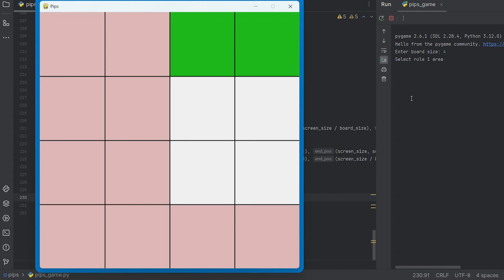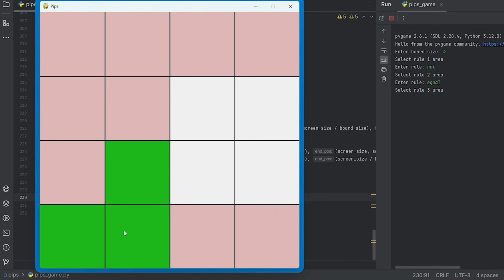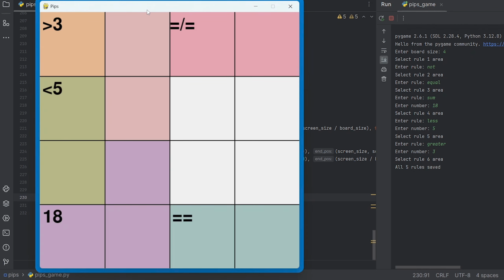So now I've gone ahead and implemented all of the rules, as well as the board check, so it'll tell you whether your move is valid or invalid. It'll just print out true or false. And also now it'll show not just the colours, but what specifically the rule is, just as a little icon in the top. Yeah, and I click enter, and all of the rules have been implemented. We've got less than, greater than, number, not equals to, equals to.